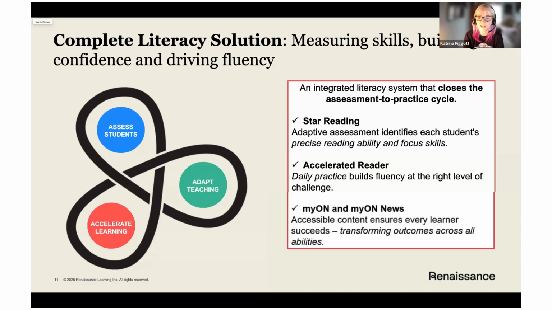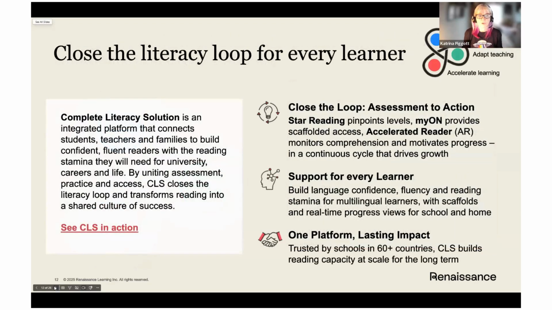And it is that complete loop, and it's not a one and done assessment. We recommend assessing students 4 times a year. So we're celebrating small wins because they will make rapid progress, and then adapting, and then carrying on accelerating. It is on one platform, so they can do their assessment, their practice, and their quizzing all on one platform without having to jump from site to site.